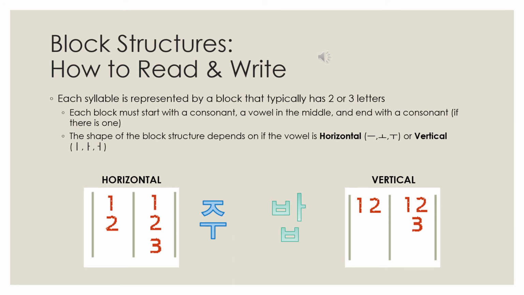One of the biggest portions of this is how the shape of the block structure is formed. They are formed based on horizontal vowels, o, and u, or vertical vowels, I, A, and O. So if you have a horizontal vowel, you will have the first consonant on top, then under that, the vowel, and if there is one, the third consonant, and all form a stack. However, if you have a vertical, your first consonant will be to the left, and then to its right, you will have the vowel, and if there's no third consonant, you can just leave it at that. But if there is a third consonant, it will be placed in the center below those two, consonant and vowel.